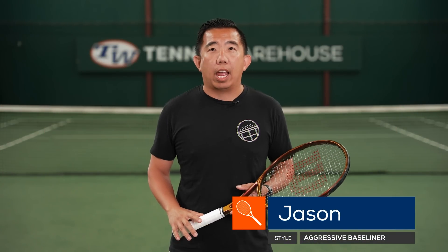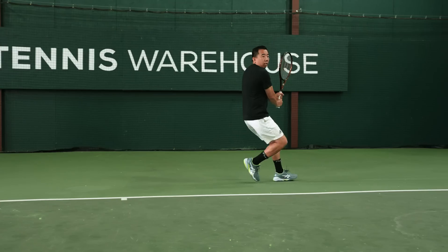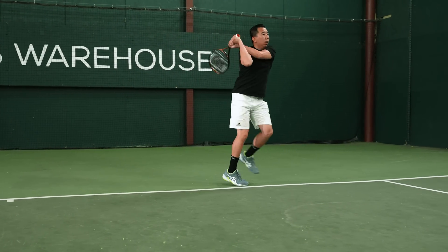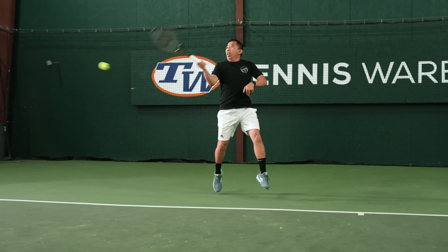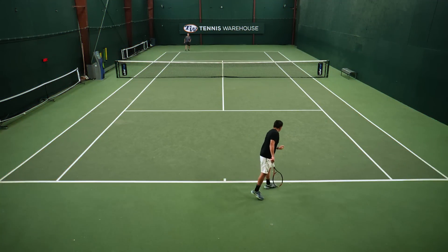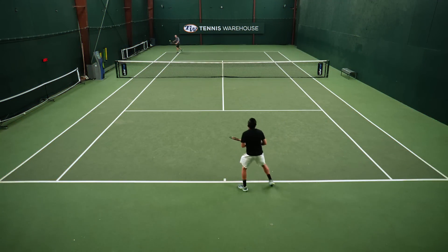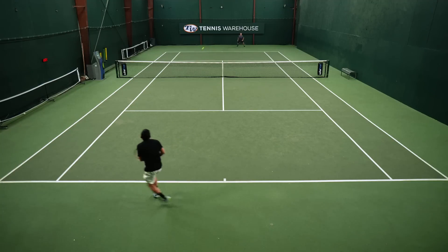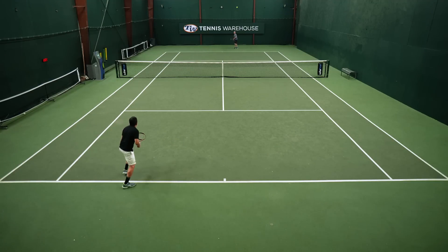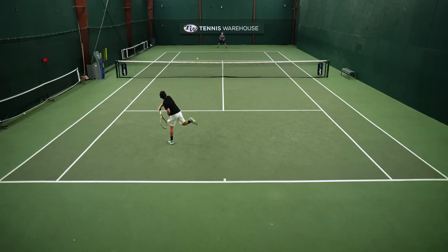This was an interesting playtest for me. On paper, the specs are kind of ideal for me and where I want it to be. But once I got on court, for some reason I just wasn't really gelling with this racket. I will start with the positives though — this Prostaff is one of the most user-friendly Prostaffs I've ever hit with. On my groundstrokes I was getting really easy power, spin, and depth on my shots. And because it is a Prostaff, I really enjoyed the feel of this racket and felt really well connected with my shots.